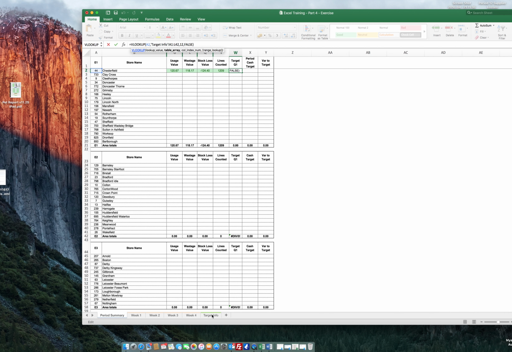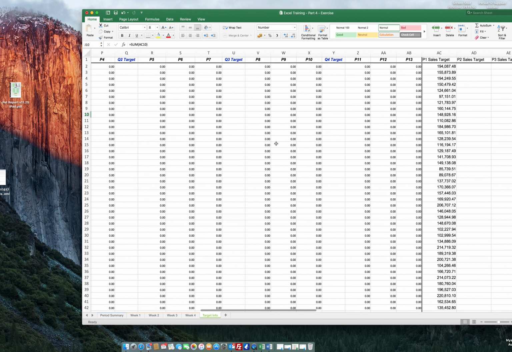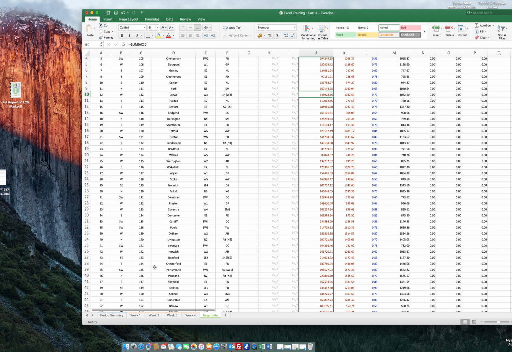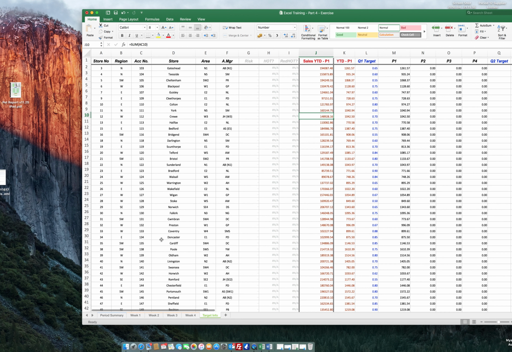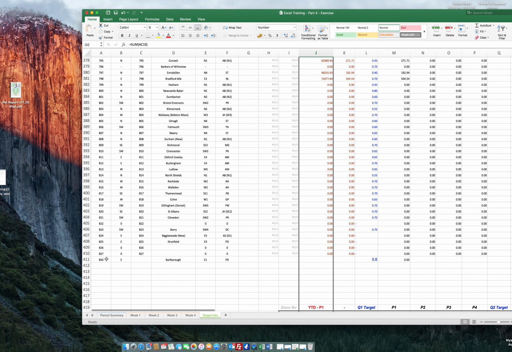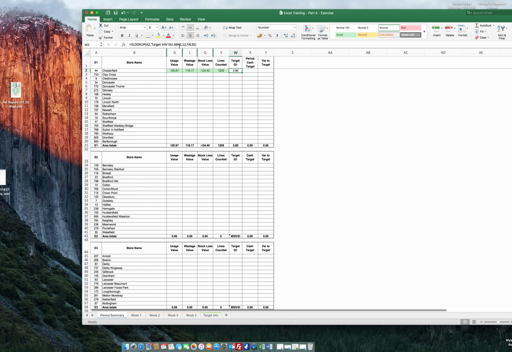At the moment it stops there, but I want to go all the way to. We don't need the sales figures, we just need the P13, so that's AB. Instead of going to L, we need it to go to AB. And we also need to go further down, so where's the last store? Last store is 411. Let's make it down to 500, a nice round number. Okay, so that produces the right target.